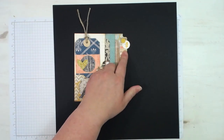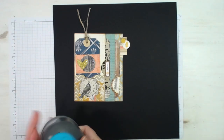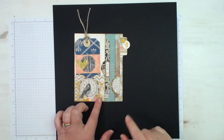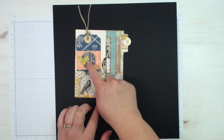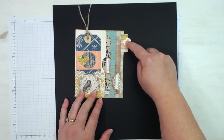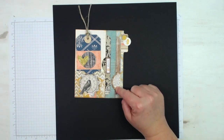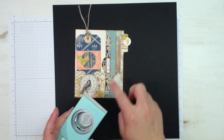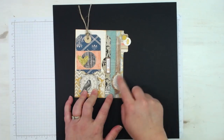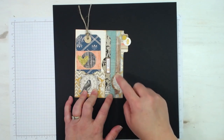Then here I used my handy dandy tab punch for that piece and just punched it out of the paper from the collection. And then this and this are just die cuts that I had in my stash. This, I punched out some of the collection's paper with my 1.5 punch and just kind of eyeballed it to match it up to that notch spot there.